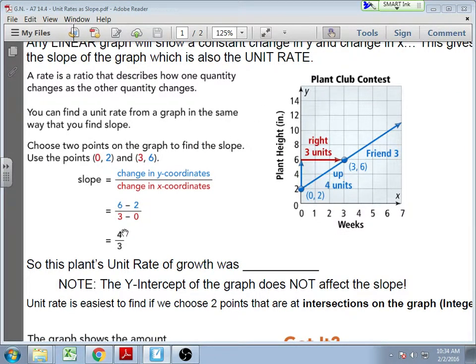My y values do not go up by 1, they actually go up by 2s. This, instead of being 2/3, was actually 4/3. So we calculated it as 2/3, but it's actually 4/3. So this was 4/3 of an inch per week. That's what you want to put down there: 4/3 was my slope, and that is your y per x.